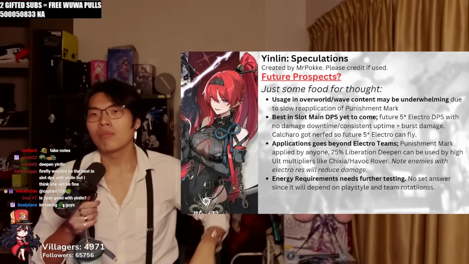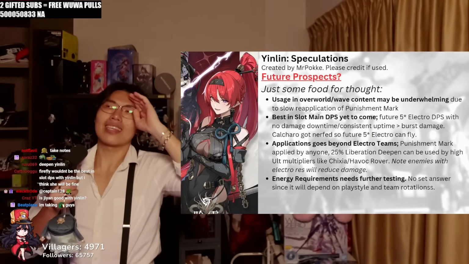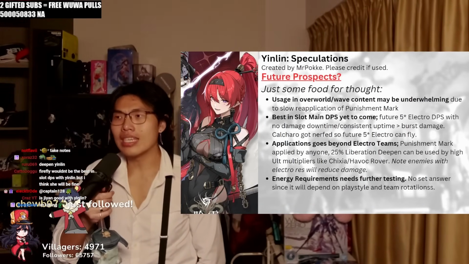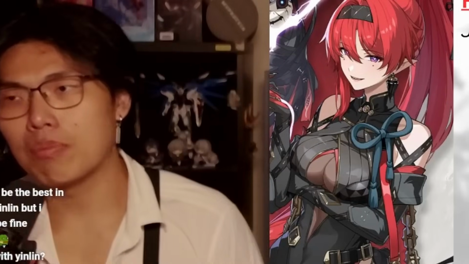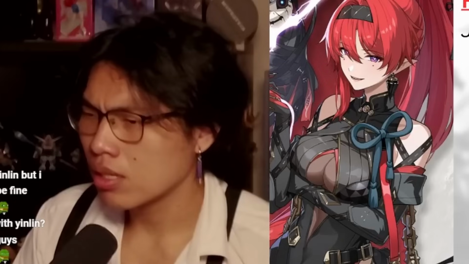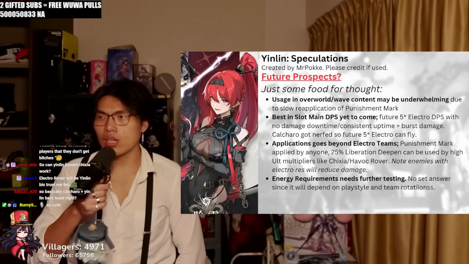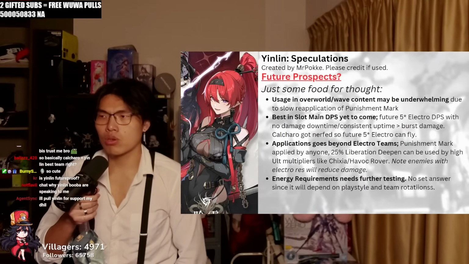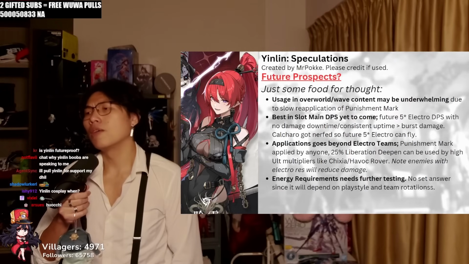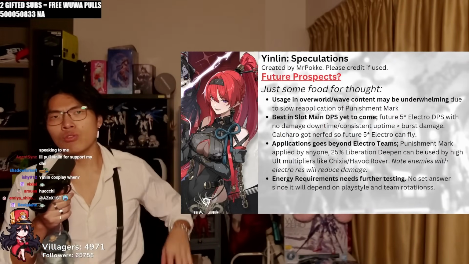And then the last portion, the energy requirement side, will need further testing. So we can't really say exactly how much ER Yinlin requires yet. The rotation on the CBD tree might be different from our current live testing. It also has no set answer because energy requirements in this game are very, very fluid. It is not just, okay, I get an ultimate in 3 turns, because it depends on your dodge parries, it depends on your skill usage, it depends on how often you get hit. So it depends on a lot of things. So it's not exactly set, but we can have a rough gauge.